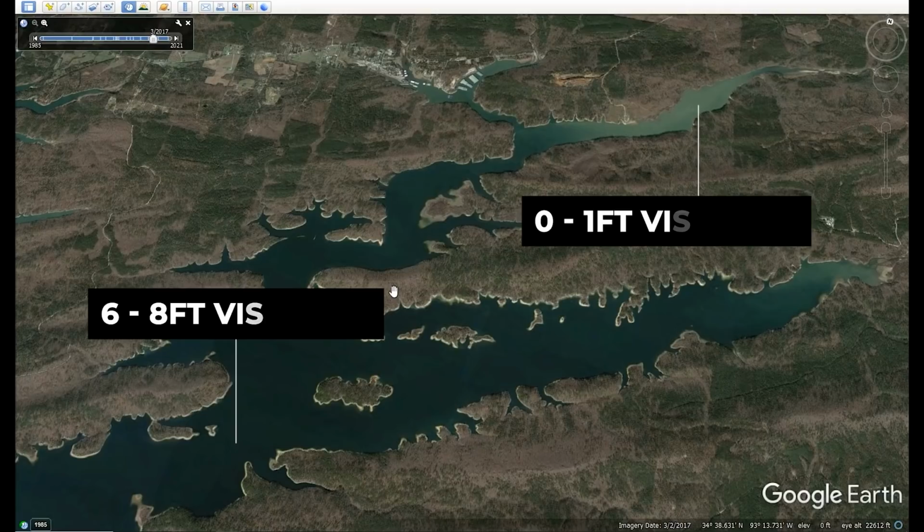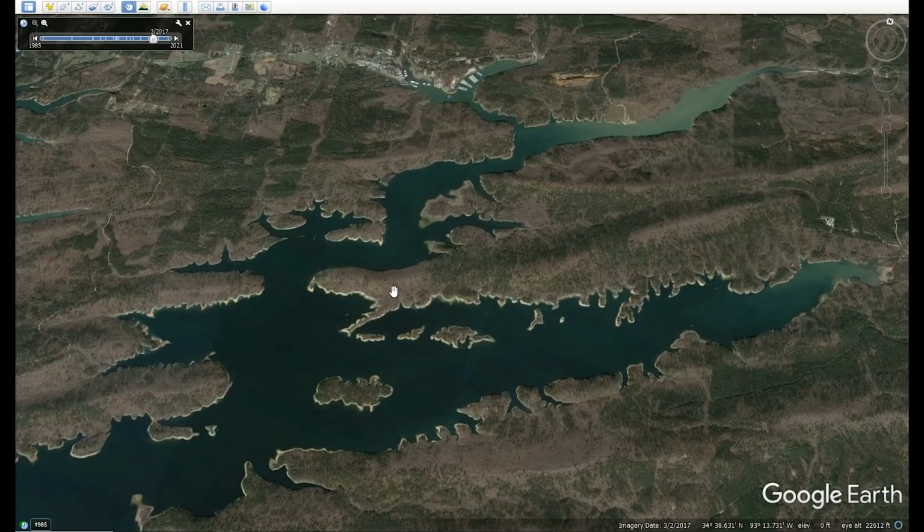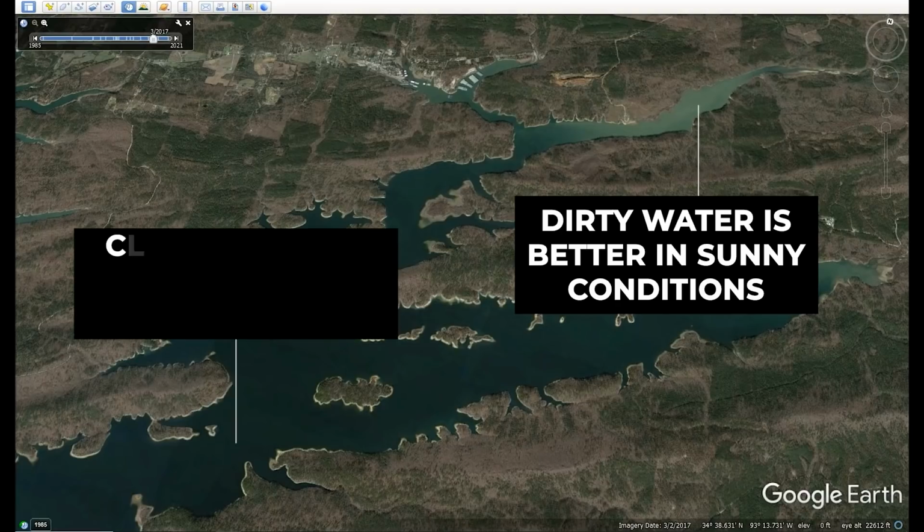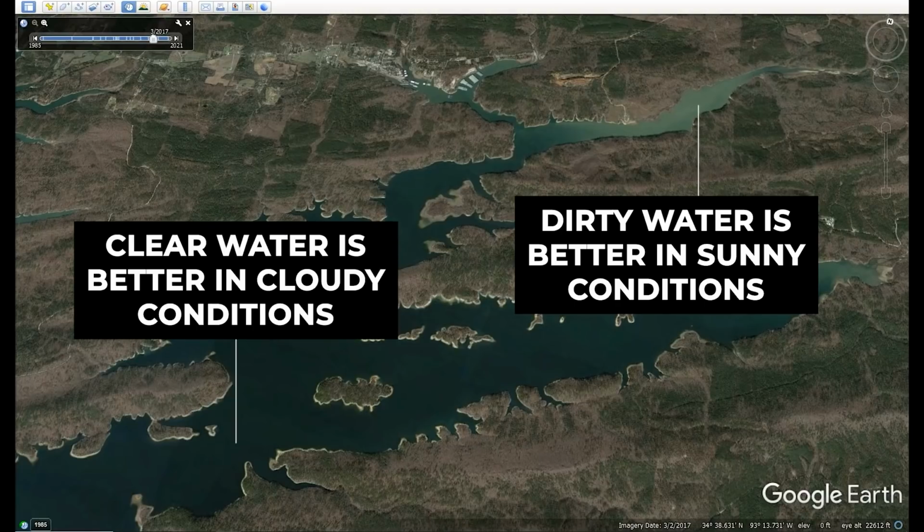This can be great when you're planning a fishing day and you have a limited amount of time to find fish. A lot of times when you get to the lake, you don't know exactly what the weather's going to be because the weatherman may not be that accurate. And in my experience, I find that it's normally better to fish in dirtier water or stained water when you have sunny skies. However, on cloudy days, the bite can often be better in the clear water.